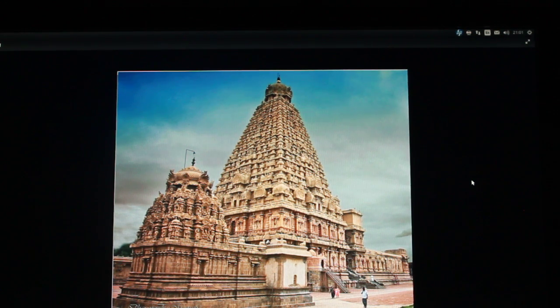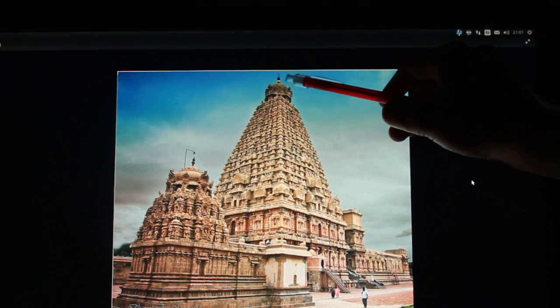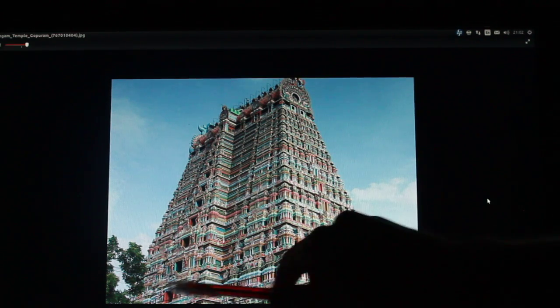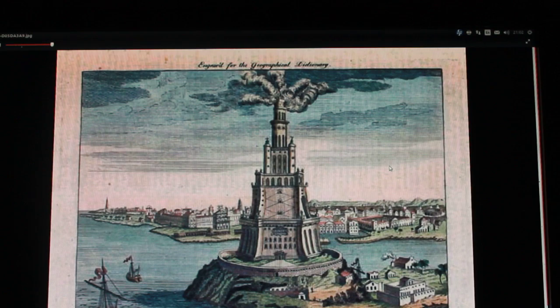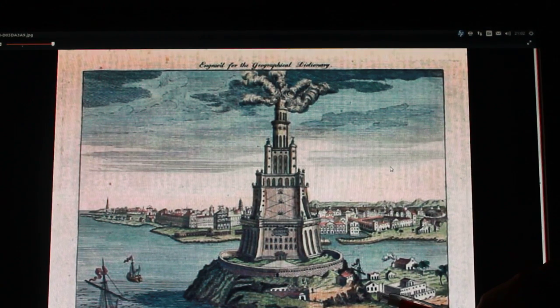If we're going to look at what the lighthouse used to be before the Greeks arrived — let's look at this. The Aryans spread their religion everywhere. They came to India from somewhere else, possibly from somewhere around Egypt. And if we look at this, it is a lot like ancient descriptions of the lighthouse: basically a four-sided pyramid with a ball on top. There's even what looks like a statue there. This is in southern India. The South Indians seem to have made a lot of pyramids looking like this. And if we actually look at that, that's what a Roman lighthouse looks like — it has these recesses. This was a place of worship of Vulcan, the fire god.